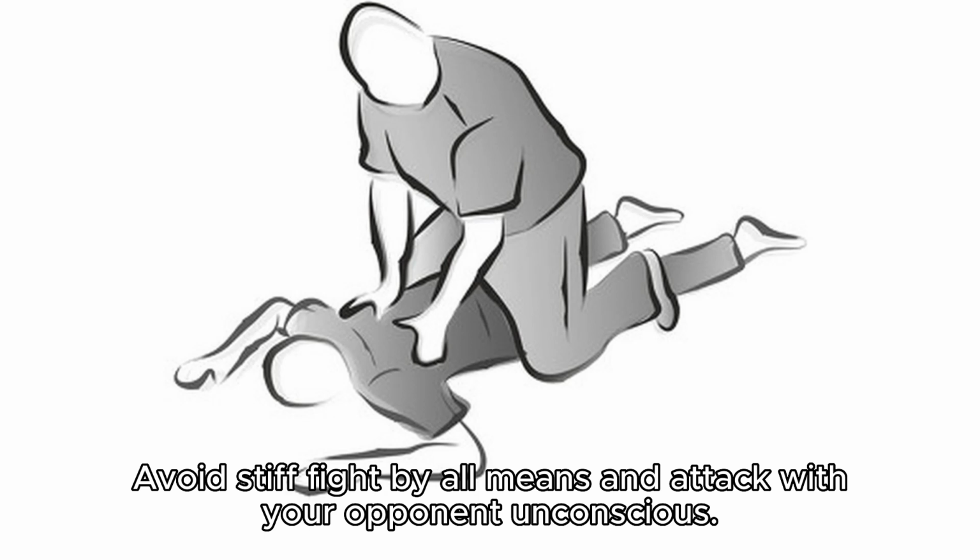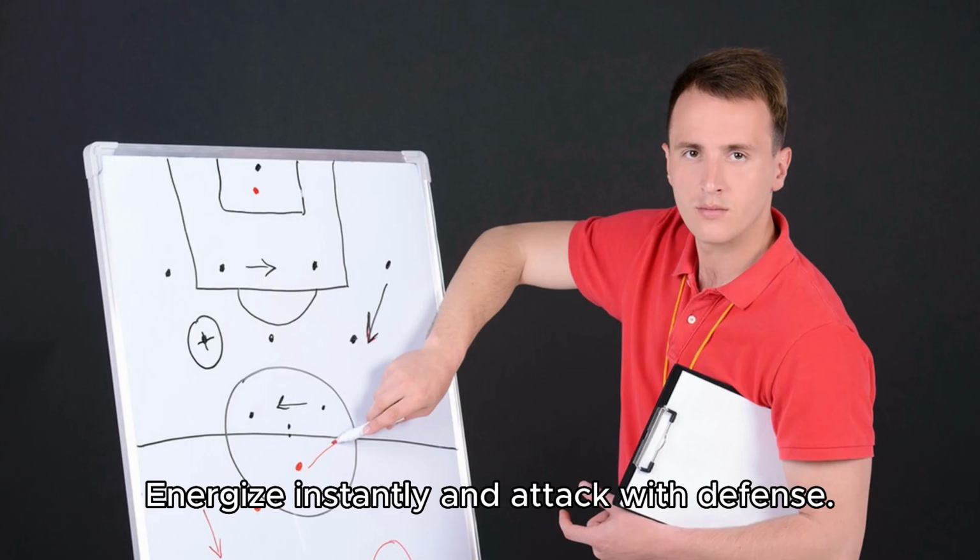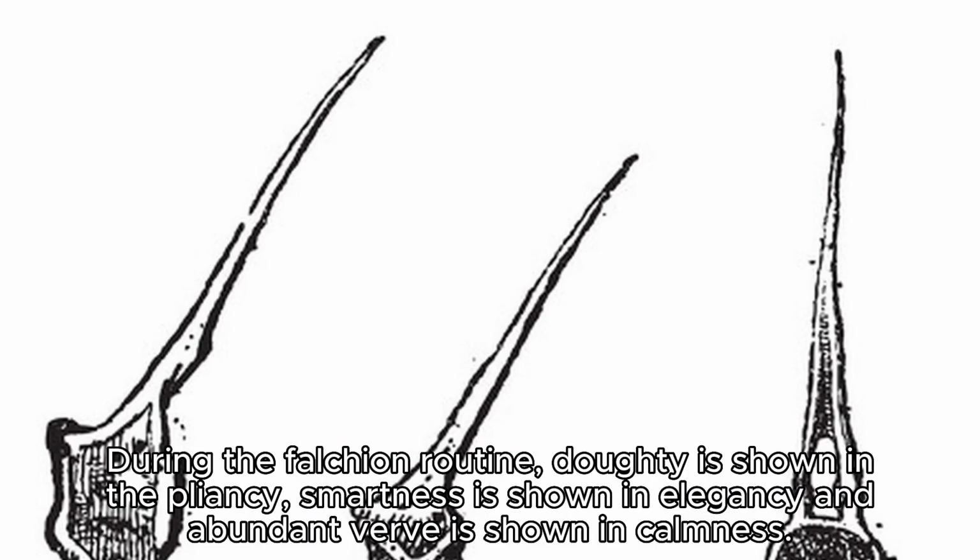Avoid stiff fight by all means and attack while your opponent is unconscious. Energize instantly and attack with defense. During the Falchion routine, dexterity is shown in pliancy. Smartness is shown in elegance and abundant verve is shown in calmness.